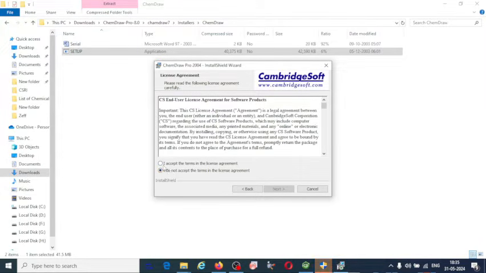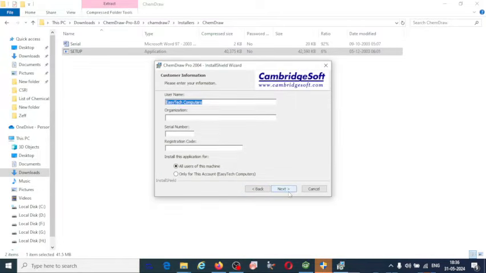So click on I accept the terms in the license agreement. Next, organization. You can write ChemDraw, that is, you have to write in organization.